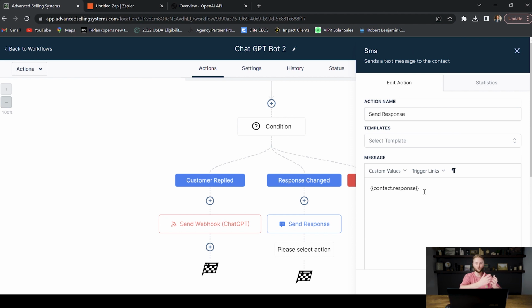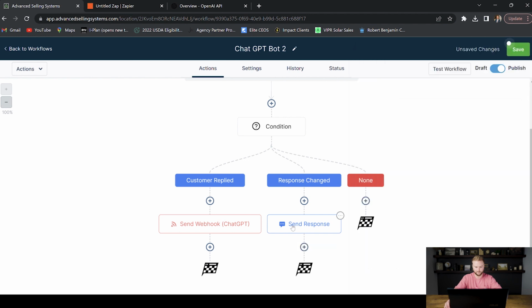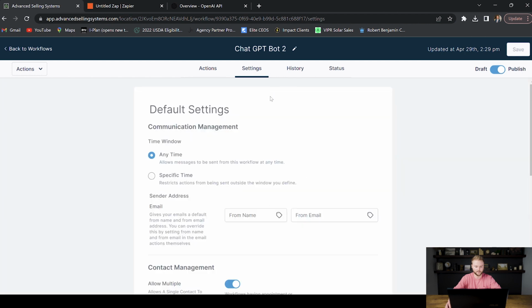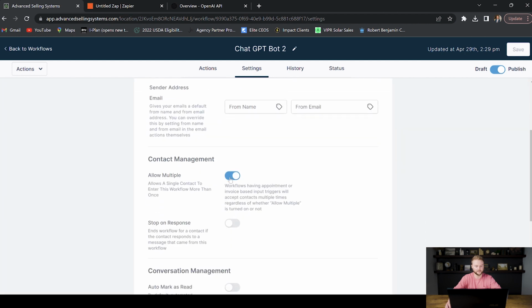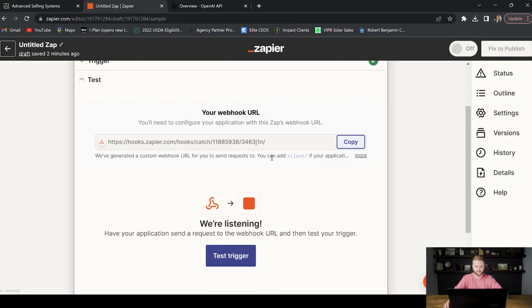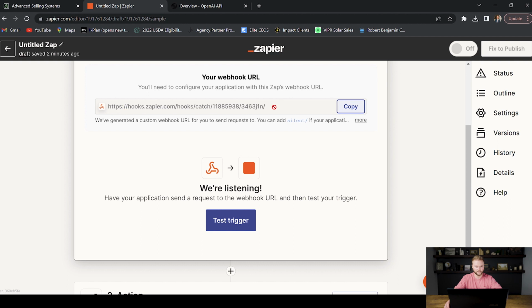Our webhook that we've set up will pull in whatever response ChatGPT gives us and paste it right in here in this custom field. And then you're just going to hit save action. I've already set mine up right here. One other thing I just thought of that we need to do is we need to go to the settings of this automation right here, and we need to make sure that allow multiple is toggled on so that this automation will keep working for every new message that we get from this particular lead. We want it to keep going so ChatGPT will keep responding. So make sure to toggle on allow multiple right here. And then we're just going to save this workflow. And then you're going to want to go in and make sure you test the workflow, because over here in Zapier, it's going to ask us to test this trigger once we've pasted it into GoHighLevel.